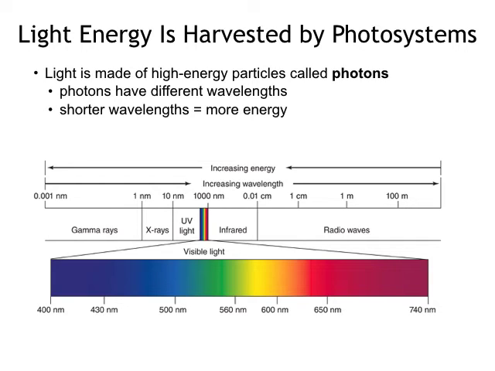If you look at the spectrum here in this diagram, on the left is the shortest wavelength, on the right is the longest wavelength. And you can see that in the middle there is a visible light spectrum. So the light we can actually see is a very small part of the whole light spectrum.